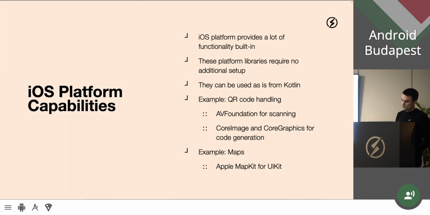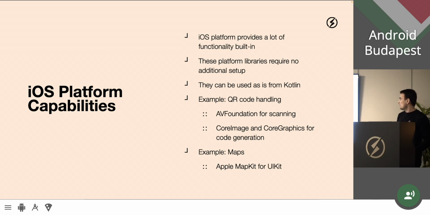To fill the gap of the missing functionality, iOS provides many built-in capabilities that often require a third-party dependency on Android. These platform libraries can be used directly from Kotlin without any additional setup.